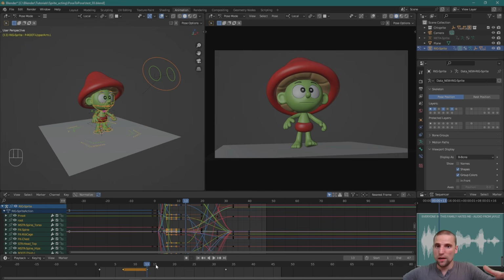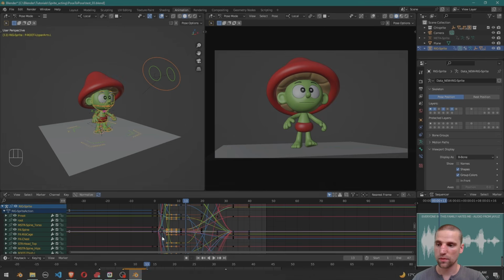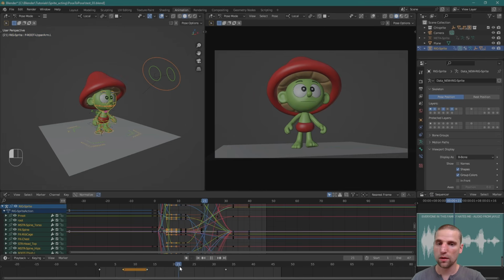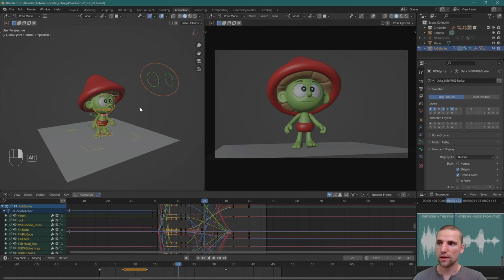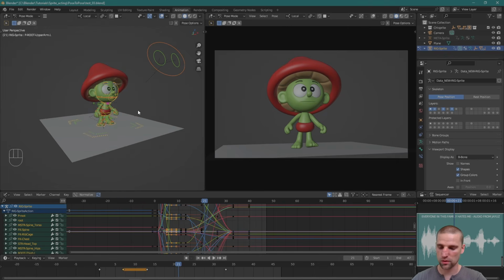So everyone in this family, and now we're building the pose more intense. We're curling up, getting him higher, just so it has a bigger contrast into that last pose. Everyone in, and again, you can kind of see it. He starts to speak over here, so that's roughly where I'm going to put my next pose. Frame 21 is a good place right now to hit that pose. So with everything selected, A, I, to insert a key.